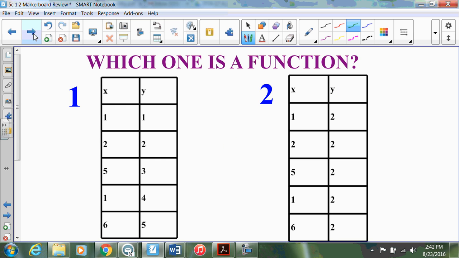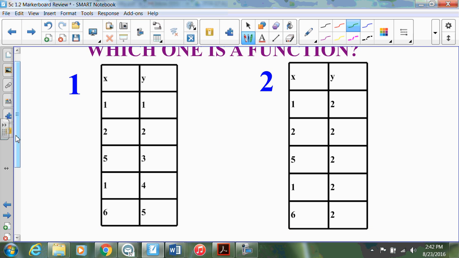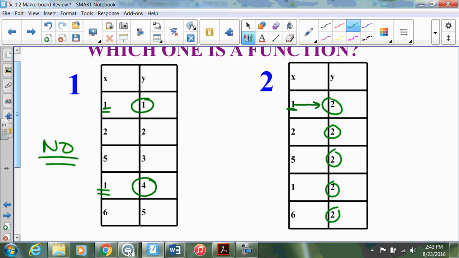Okay, table 1, we're looking good, except when I push a 1, I'm getting out a 1. This time when I push a 1, I'm getting out a 4. So every x can only match up with one y, so this is not a function. Nope, not a function. This one, fine. Once again, every x that we push, we're getting out the same output, but that's okay. There's still only one y that matches up to x. When x is 1, y is only 2. There's not another number that y can be when x is 1. So yes, this is a function.